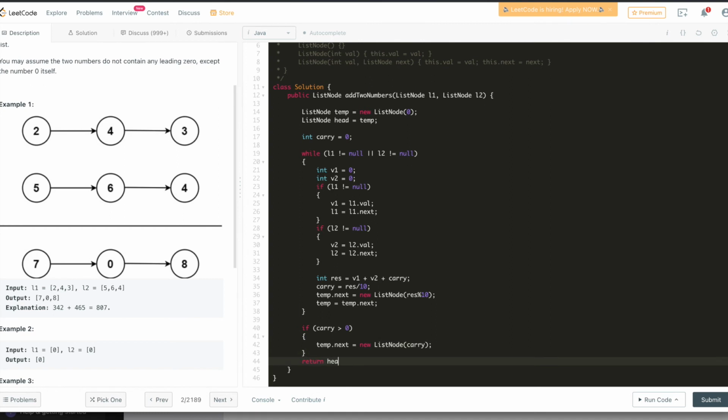And just return head dot next, because head was just temp, which is 0, and temp keeps going forward. So if you return head dot next, that'll be the real head, right? Let's run this code.